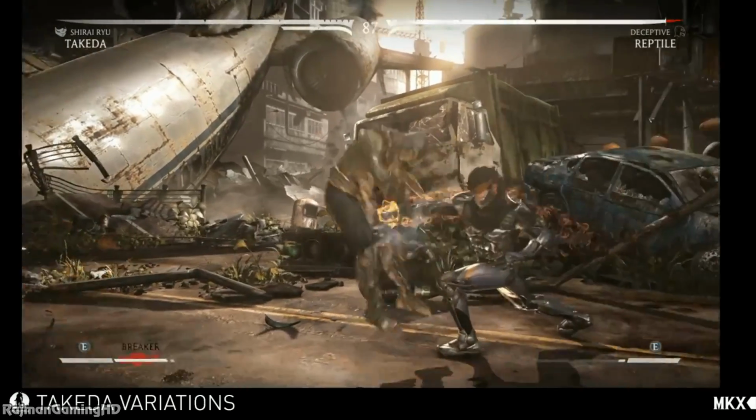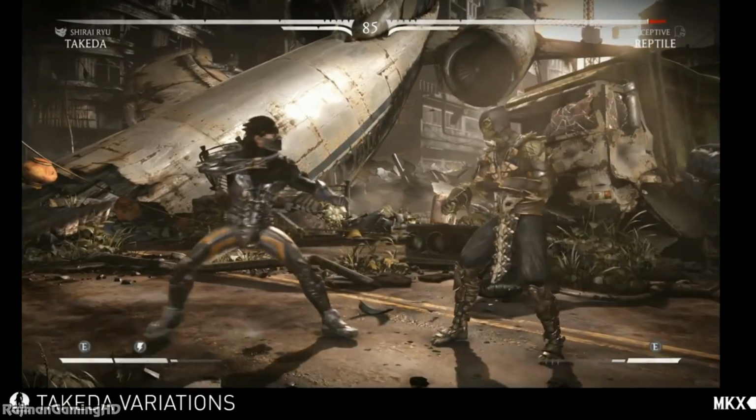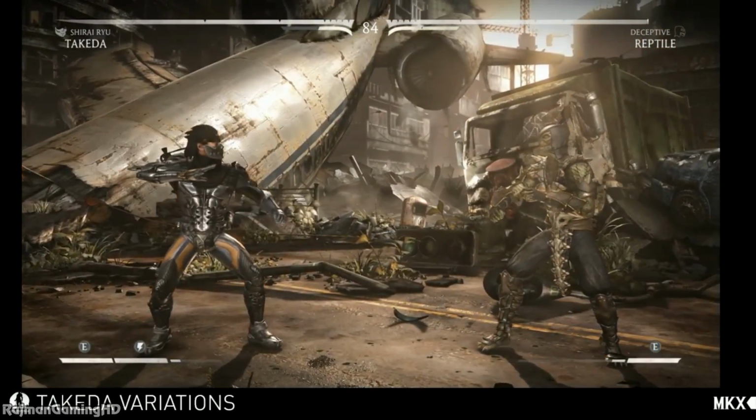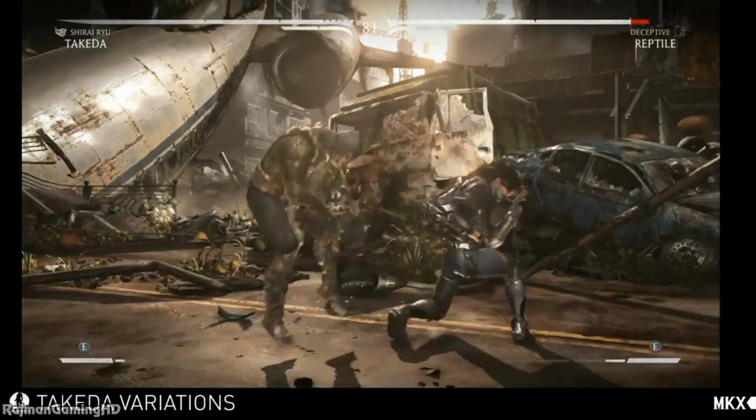So normally you just have your quick little teleport, but then the cool thing is he can charge it and choose when to let it go, or he can not let it go at all. Oh, so you can cancel out of it? Yes. Great. And then the EX one is a combo starter and looks awesome.